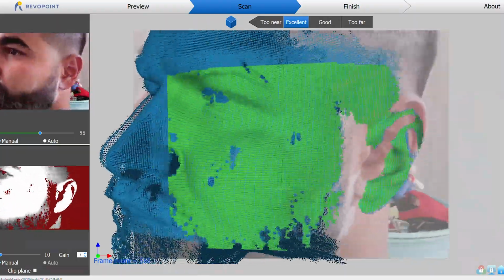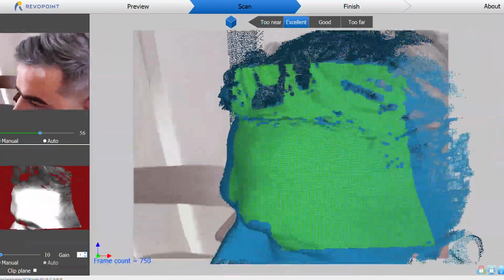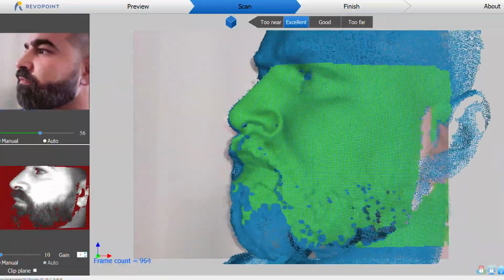I know I talk poorly about the software because it is weak. However, it is very user-friendly. It may not be reliable, but it's pretty straightforward. You hit scan, you select what you want to scan, color, no color, whatever textures, and then you go. I do have to mention that you can bring it on the go. It can be operated off of a phone. Take that as you will, because I haven't had much luck with that actually being a success. I've got a few scans. Again, the app on the phone crashes 10 times worse than the computer.